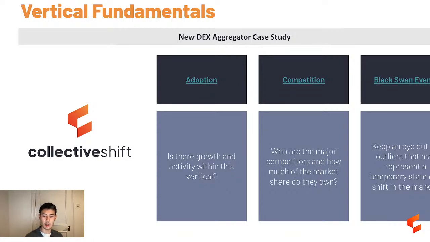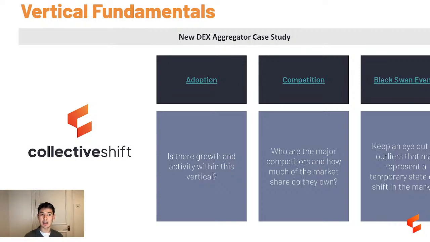Is it something where there's a differentiated product that seems to be really dominating the market, or is everyone kind of sharing the market equally? And maybe if we go in with really good rewards, like token rewards, maybe we can suck away some market share. Then the last thing that I would also look at here is what I call black swan events.